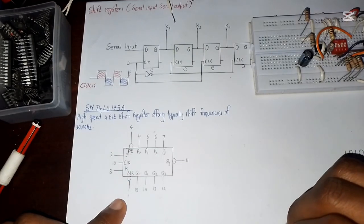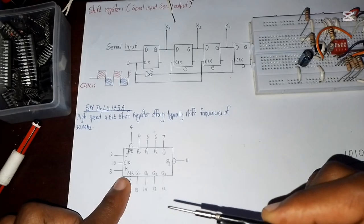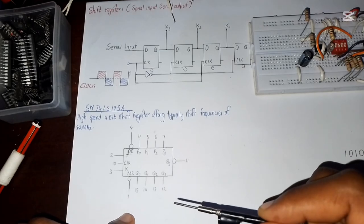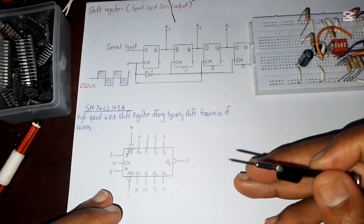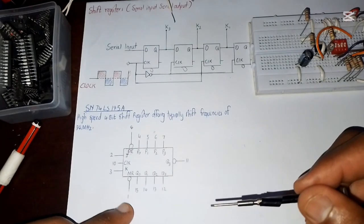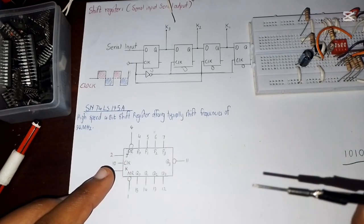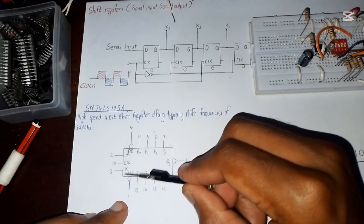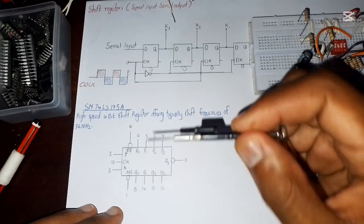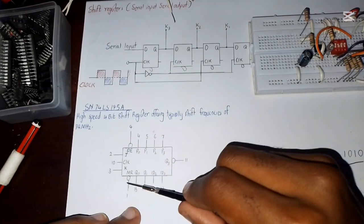Then pin number 1, we also kept it high, because pin number 1 is clear. For us to be able to operate our IC, we need to keep it high so that it does not clear what we are doing, as we want to process data, see the output, or feed data. Because if it's off, nothing is going to happen, even if you feed data into your IC, because you will have enabled the clear section, which is not right. So we keep it high, and even in our connection today we are going to keep pin number 1 high because we want to use our IC.